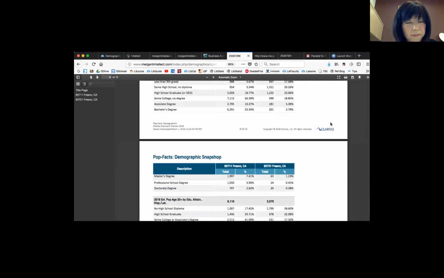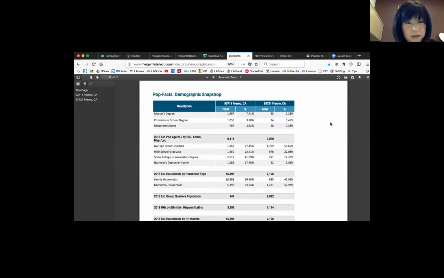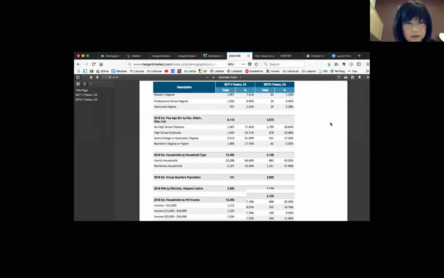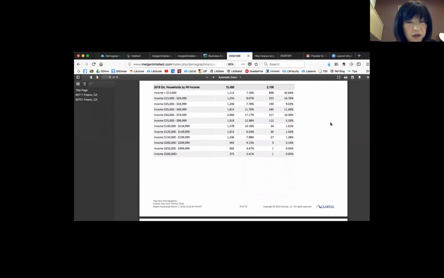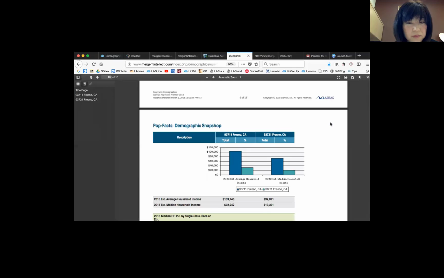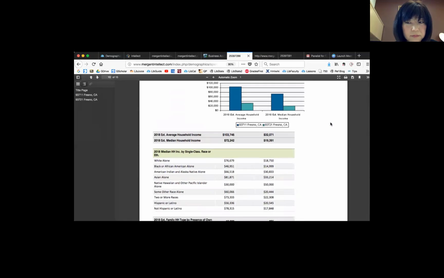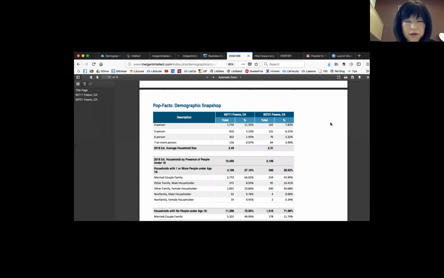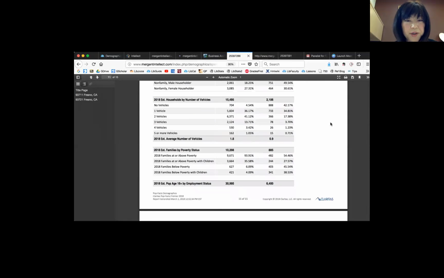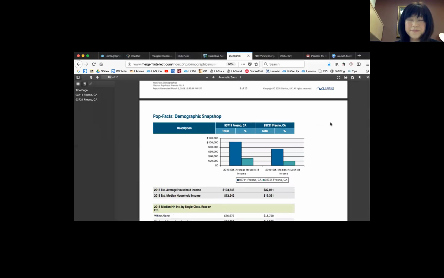And then educational attainment, and information about income levels follows. And some more pretty good information about the people in the two zip code areas that I selected.